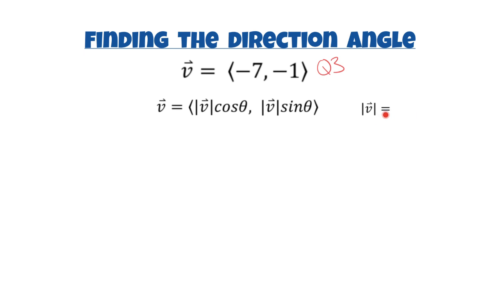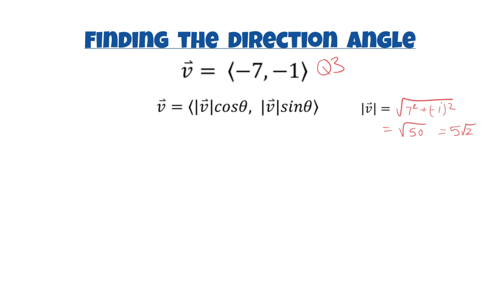First thing I'm going to need, though, is the magnitude. So you're going to be doing square root of 7 squared plus negative 1 squared. So that's going to end up being a square root of 50. It could be written as 5 root 2. I'm going to use whichever version is easier to type in my calculator at the time, which is probably going to be the square root of 50. But my final answer I will write in a reduced format.